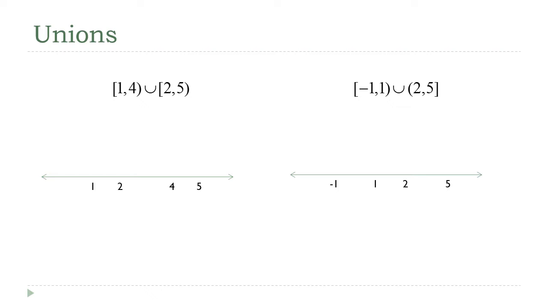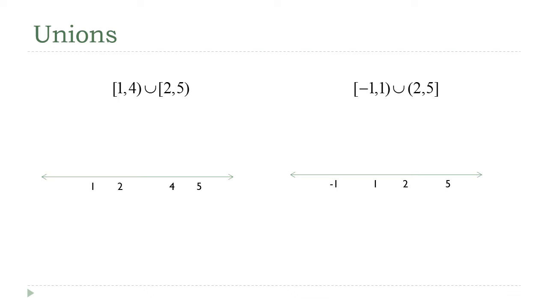So in both cases, the union and intersection, there are really two sub cases that we need to be concerned about. One is the case where the two intervals overlap, and the other is the case where they don't overlap. All right, so let's take a look at this first example here. At least when you're starting out with these, I think it really helps to just sketch a quick number line and get a visualization of what this interval is trying to say to us.